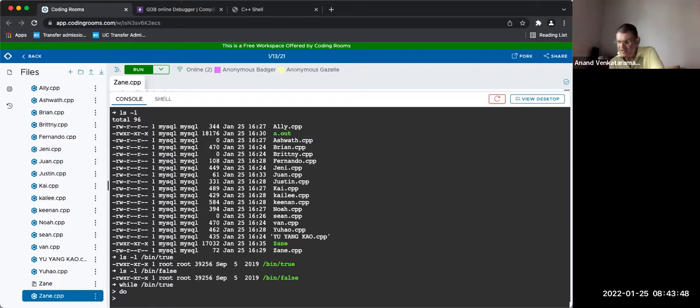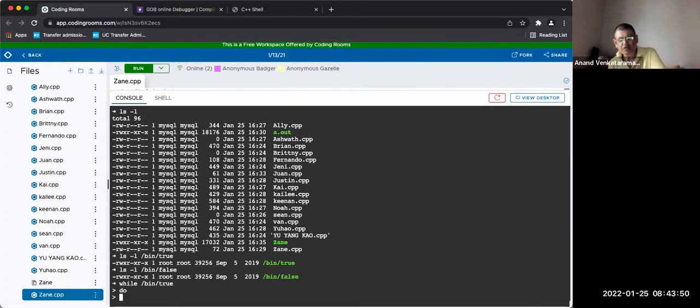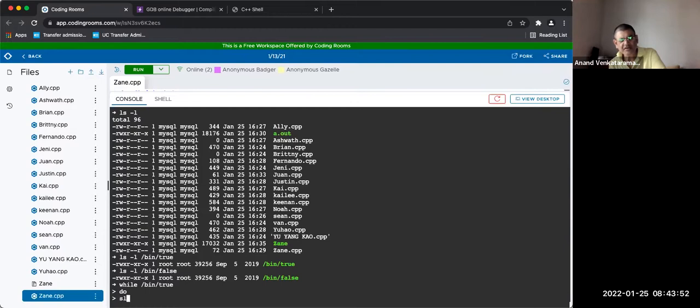And say sleep one. In fact, say /bin/sleep one. Let's make it very clear that it's actually a command, just like a C++ function. Each command in the shell can be interpreted as though it is a function in C++, which you'll write very soon. Then a semicolon there, and then space /bin/echo.